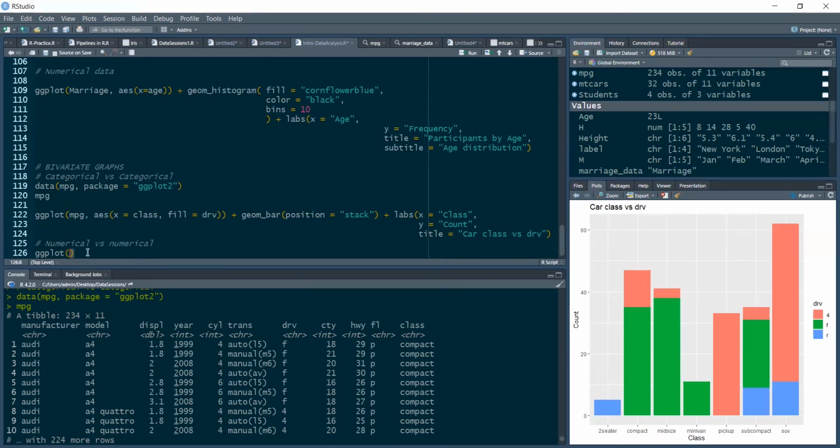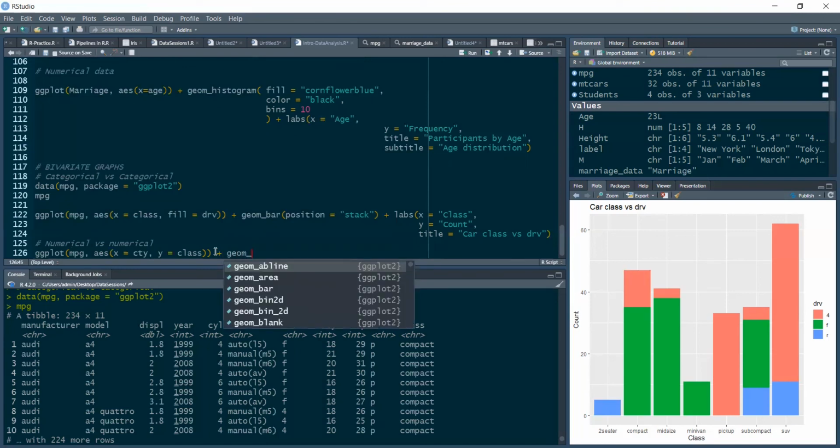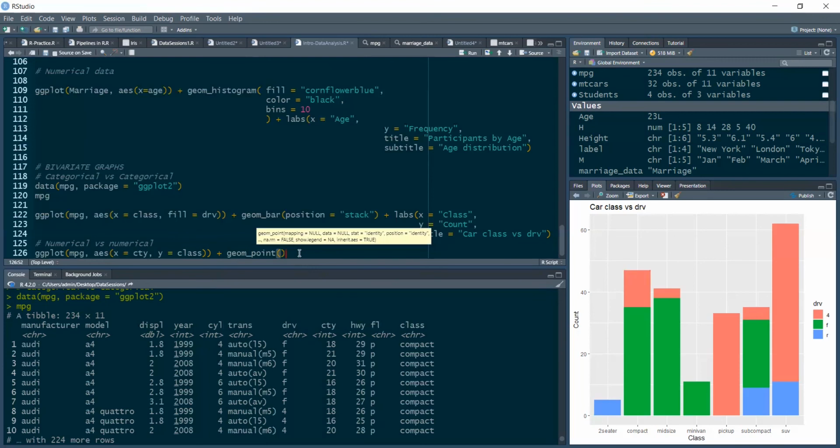Our data is mpg. Our aesthetics, we'll say x equals cty, then y equals class. Let's see what that outputs first before we tweak it.